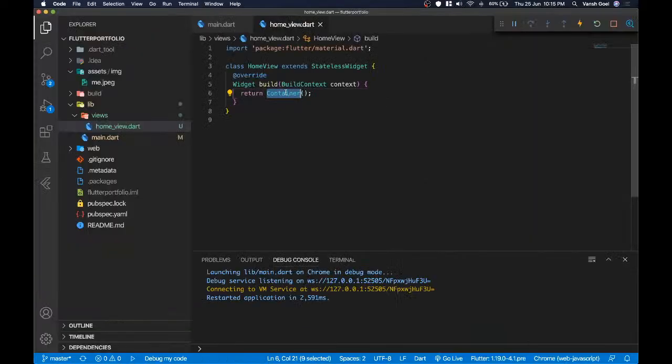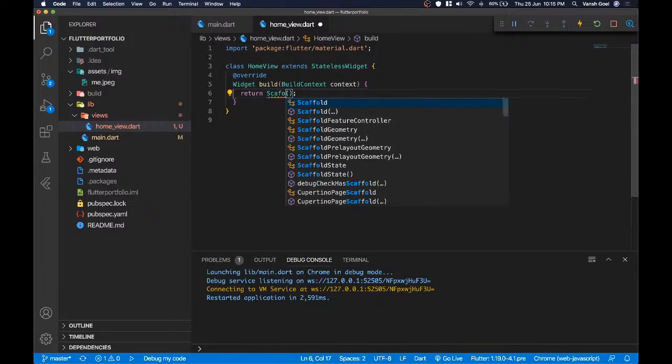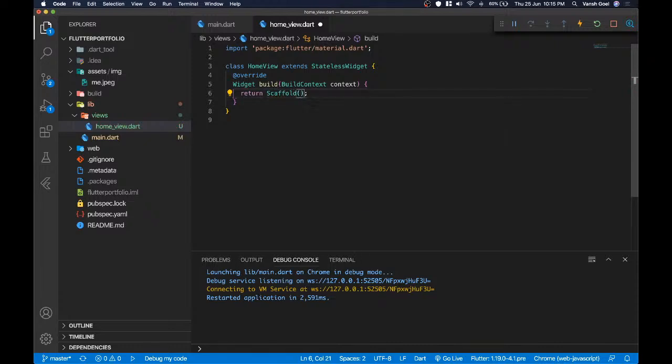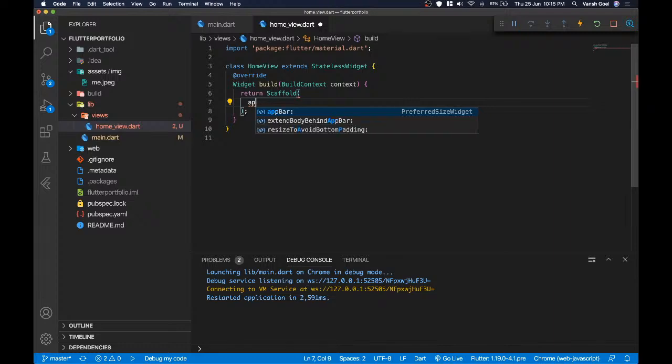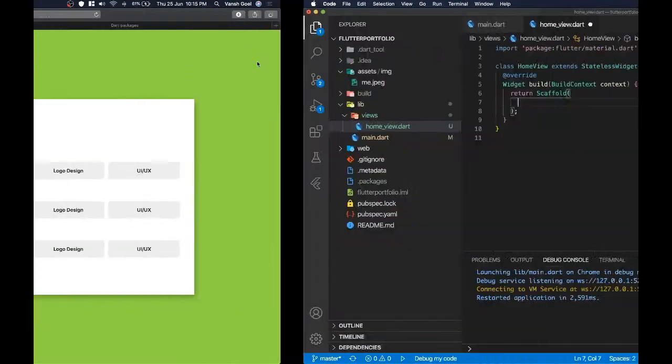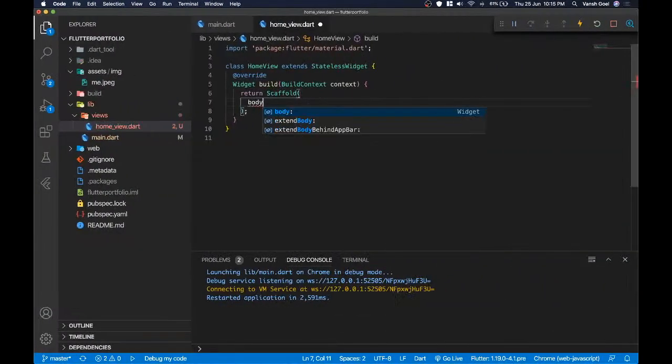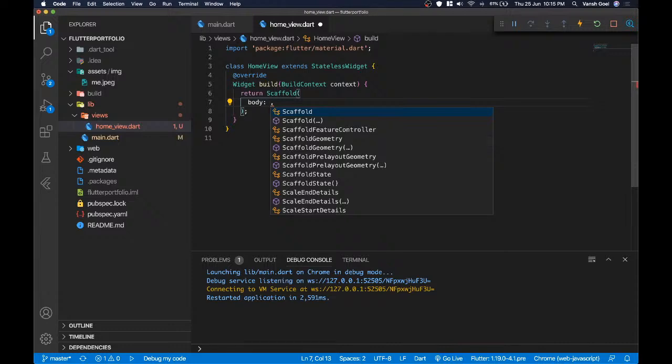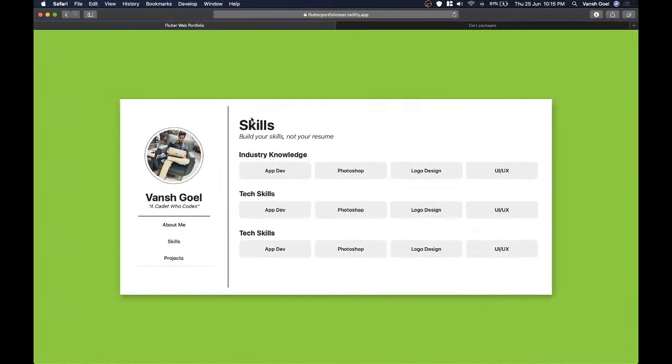So if I change something, basically this is a home screen. This is a complete screen. So I'll put scaffold, which we saw in the PPT. Scaffold is a page structure for a page, and this can take many arguments. Like you can put an app bar. App bar will be like a normal nav bar, but we don't have an app bar in this design, as you can see. So we'll put a normal body. Inside body, we will understand the design first. You can see there's the entire page, and in the center of the page there's a white container.